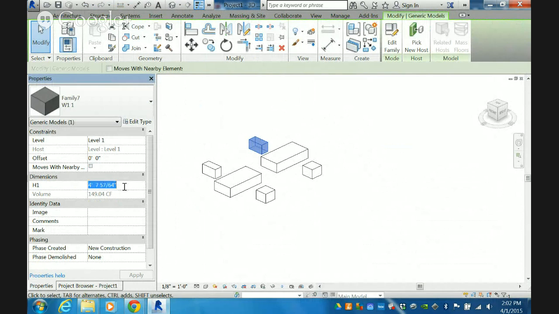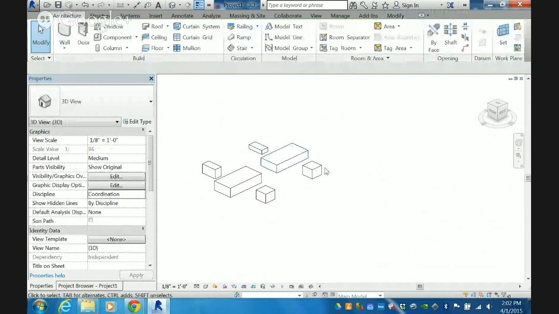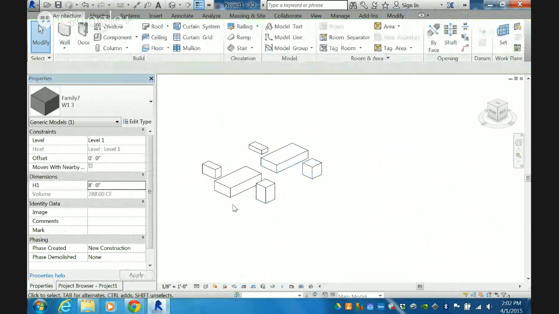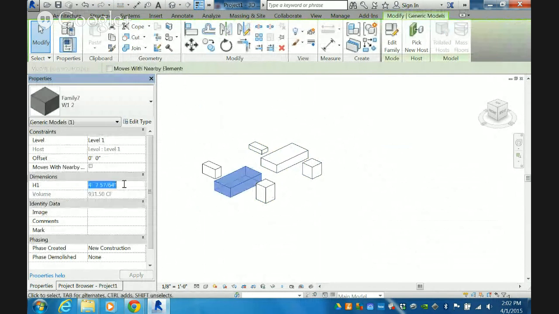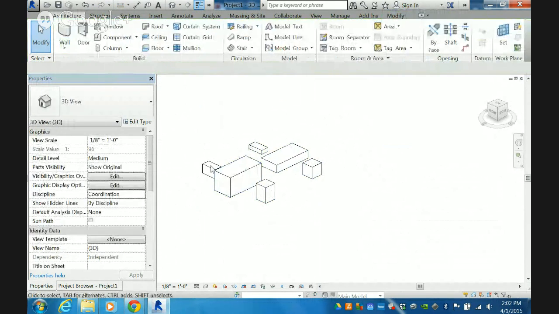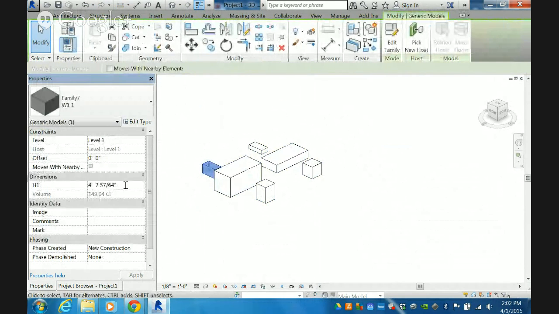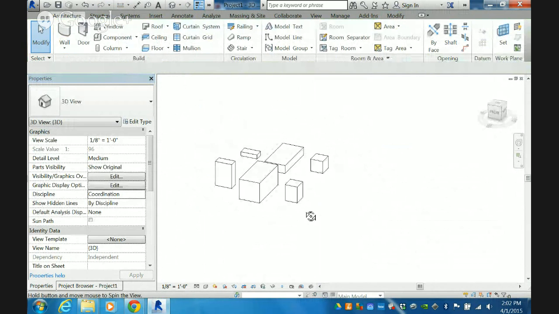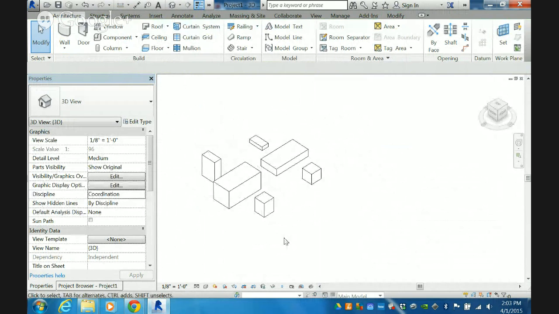So we're going to go 2, 4, 6, 8, 10, and 12.